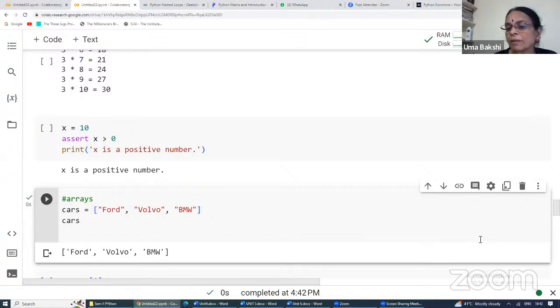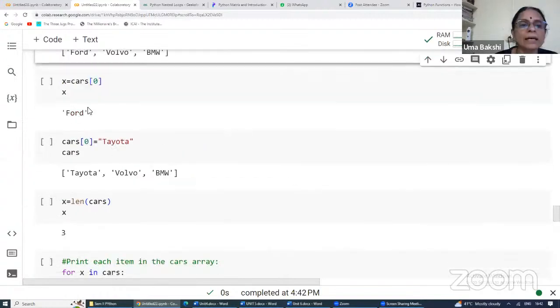Then I can do indexing on cars, as I explained. Any list or tuple or array, the index starts with 0, 1, 2, 3, 4. So the first one, if I want to know X, I'm defining it as cars 0. If I take out X, it will give me Ford.